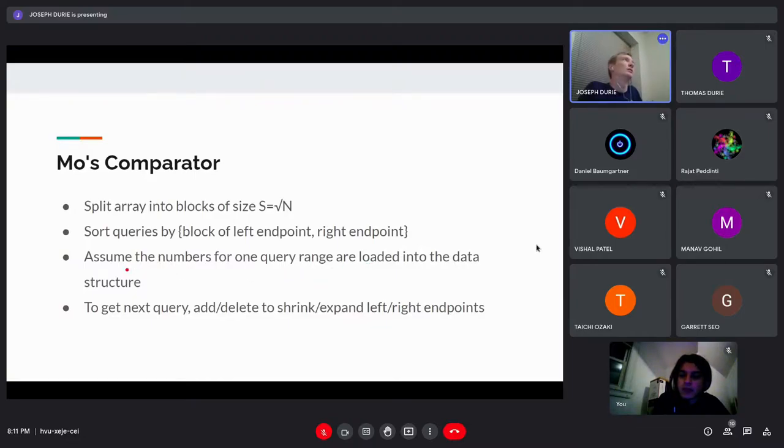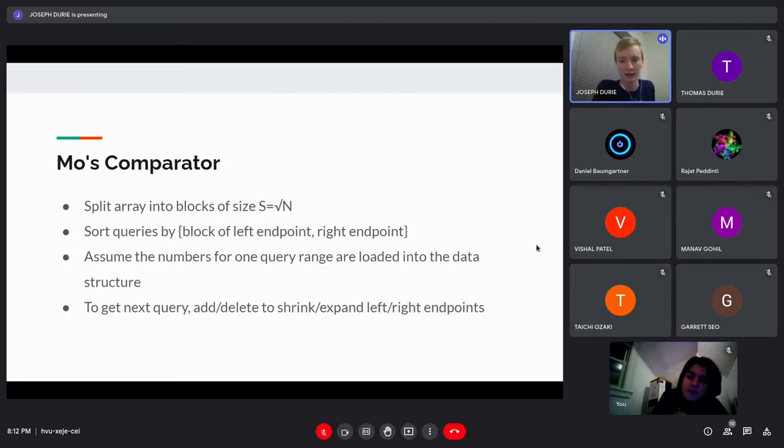And so then, basically the idea is we're going to assume that we've done one query, right? So we have the answer for one range. What we're going to do to get to the next query is we're going to move the endpoints until we get to where the next query is. And at each step where you're moving the endpoint, what does that really correspond to? That basically means you're either adding one if you're expanding the range by one, like you're adding an element to your set, or you're deleting one if you're decreasing the size of your interval by one. And then after we've done all these adds and deletes, we have the next range and we can do our query. Right, so we're basically converting the problem from before into the problem we just solved.